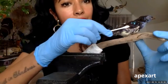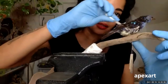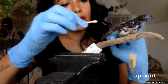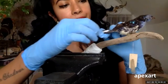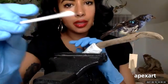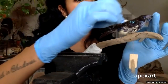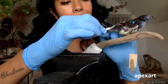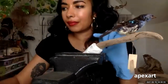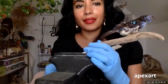And then on this bird, I really try not to get feathers wet. So after cleaning it dry, not much stuff came off. I'll do another round with this cleaning. I see a lot of times with birds, particularly the tail and wing feathers, and you mentioned chipping, I don't know if that's the same thing, but they sort of come out of alignment. They don't look clean. The feathers sort of branch off.